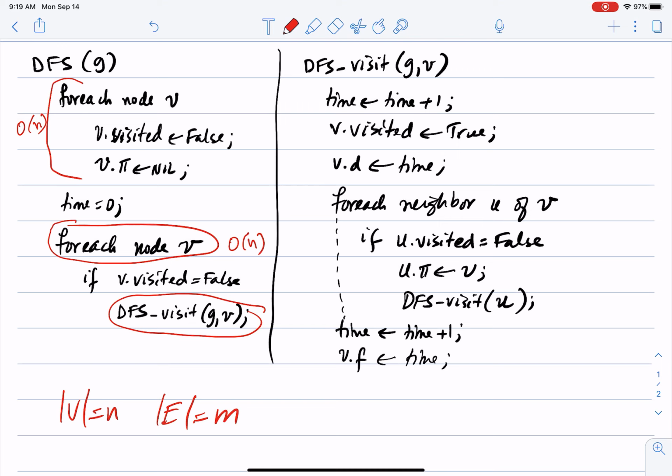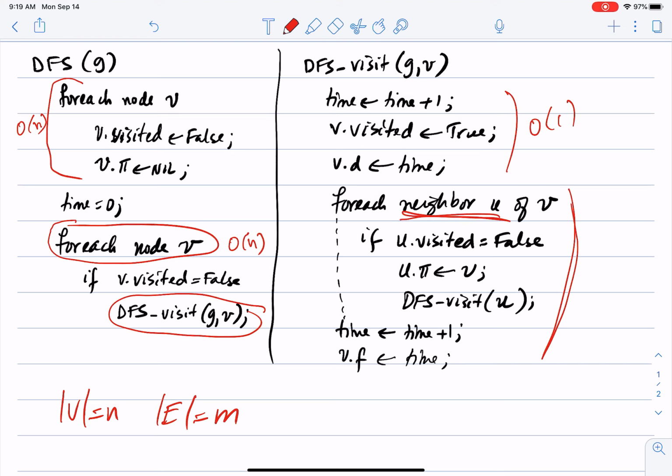Here in the directed graph, if you have an edge from U to V, that edge is going to be visited once. We are going to look at node V only once. We are going to go from U to V. We don't go back from V to U. We don't visit U from V if the edge is from U to V. So using that reasoning, these are all O of 1 here, but this is the key issue: for each neighbor.